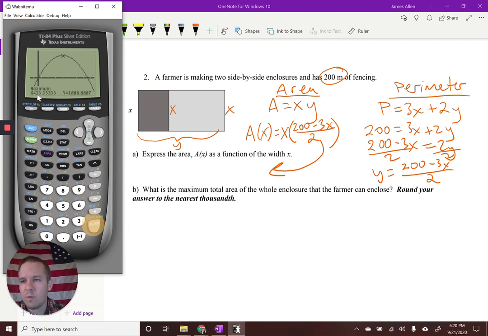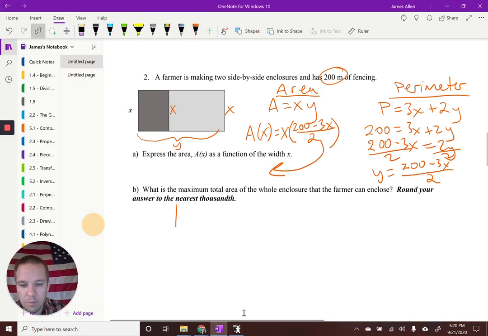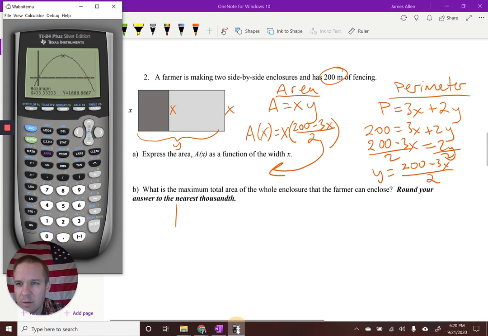So my maximum would be 33 1/3. That's my x value, that's my dimension. This y value is not this y value. This is my function, my area function, my A of x. So this is my maximum area, which is 1,000. Oh, what was it again? I think it was 1,000. Yep.